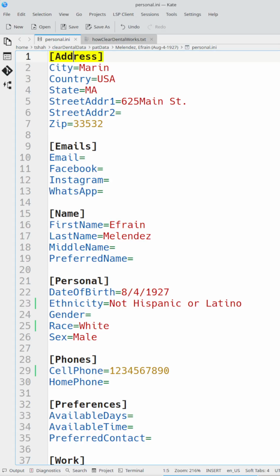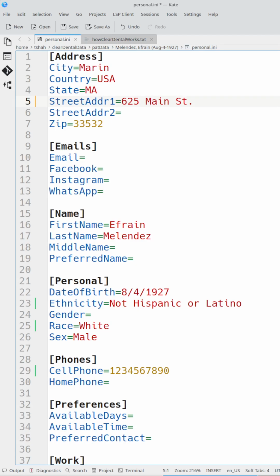So this is saying that for this fake patient, Efron Melendez, the address city is Marin, the country is USA, the state is Massachusetts, and the street address is 125 Main Street. If we wanted to edit this, we could just do something like this. So now it's 625 Main Street, a normal looking address rather than this randomly generated one.